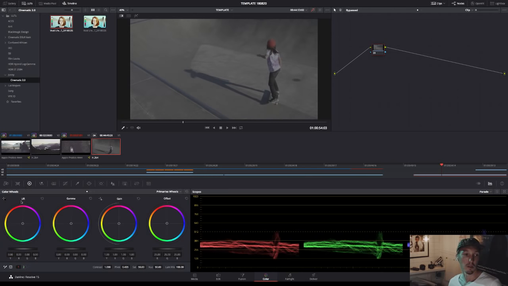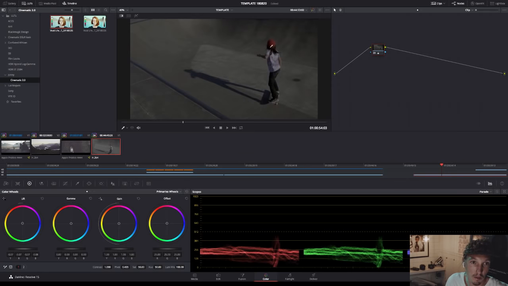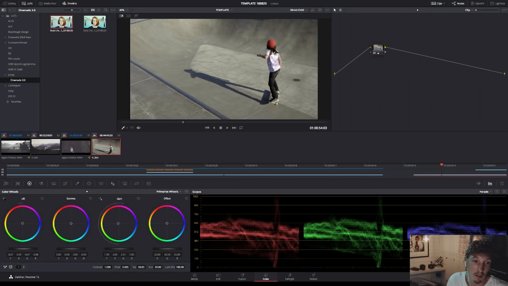So the first thing you would do if you want to set the exposure is, okay, you need to identify where the darkest point is. So you can hover over with this here and see what type of values this has. So you usually want to find the lowest values that you can find. Here we have R is 032, so it means that it's pretty much the darkest that we're going to find. You click that and it gets mapped to that area, so that's going to be the darkest part, and then this is the highest or the lightest part, and that's going to be mapped to that. And that's just the first step of it all.